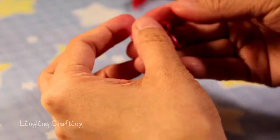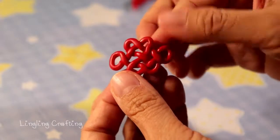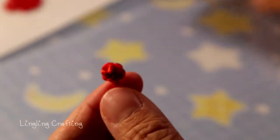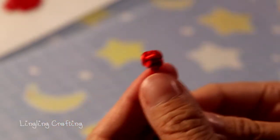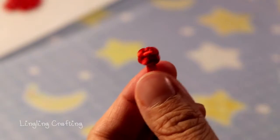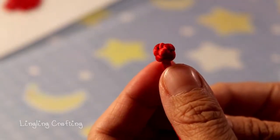Alright, there we go. Next, I actually made a Chinese knot. I believe this one is called a button knot. To keep the main part of the video short, I will leave the tutorial for this part in the end.